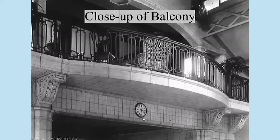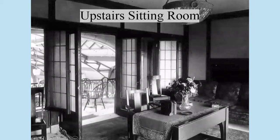Here we are, a close-up of the balcony. You can see that clock. Luckily, before the building was demolished, we did get that clock out, so we still have it. And then the balcony area up here, we're going to see a close-up of it right here. Wonderful little sitting room with more arts and crafts style furniture. The desk here, some chairs, these French doors and French windows out onto this balcony area with chairs also. You can't see it in this picture, but right behind the door here, I discovered two wood frames, one on each side, and at the top, engraved in the wood was a W. And I did pull those off and save those.